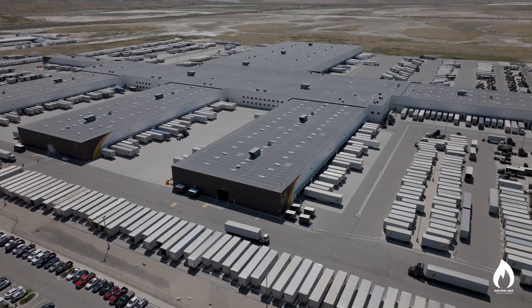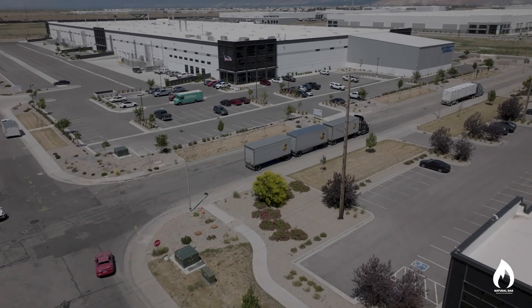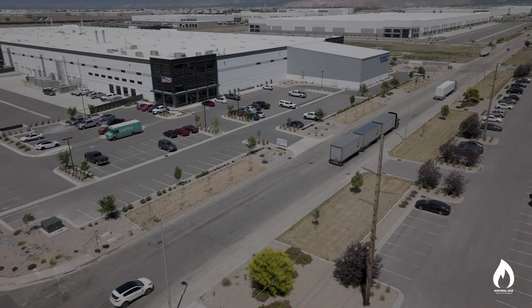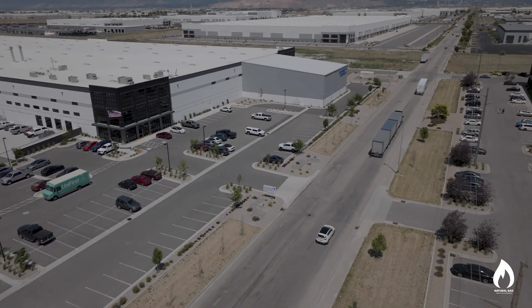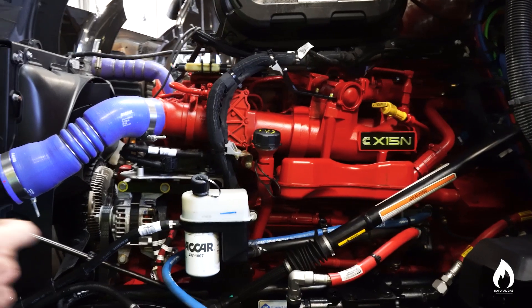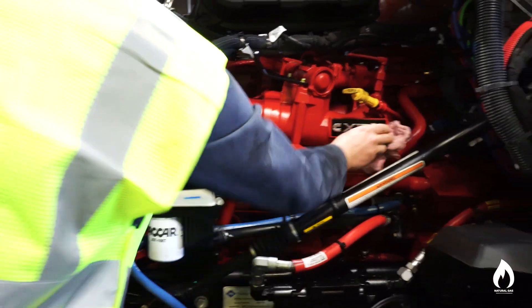We need more expansion with our CNG supplier partners to get out to locations where there aren't fueling stations yet. The tractor doesn't quite have the range where we need to fuel at a turnaround, or have a good option at a truck stop on the way to or from our meet point. That's coming with our partners expanding those networks and these new 15-liter Kenworth tractors. Within the next few years, we will have the opportunity to be 100% renewable natural gas here in Utah.